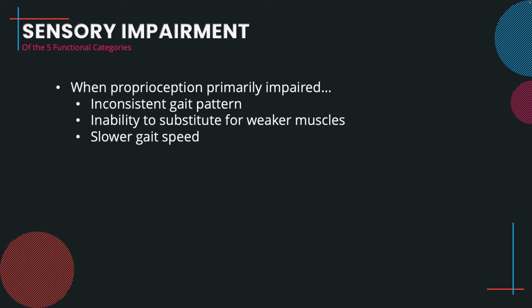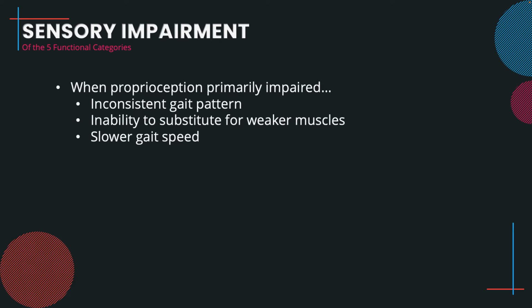Because of this, proprioceptive deficits can lead to exaggerated or excessive motion to ensure that the limb is contacting the correct place or clearing. You'll also see them use other sensory systems to compensate for the lack of proprioceptive feedback. Usually this is vision, and it manifests as the person just looking at the ground, seeing where their feet are being placed. Now, if they have a proprioceptive deficit and weakness, then they're going to have slower or absent substitution strategies, and we may have to give them external substitution strategies like an assistive device or potentially an orthotic.